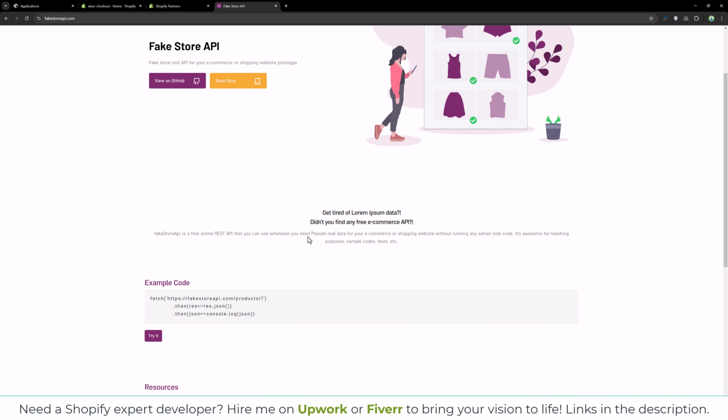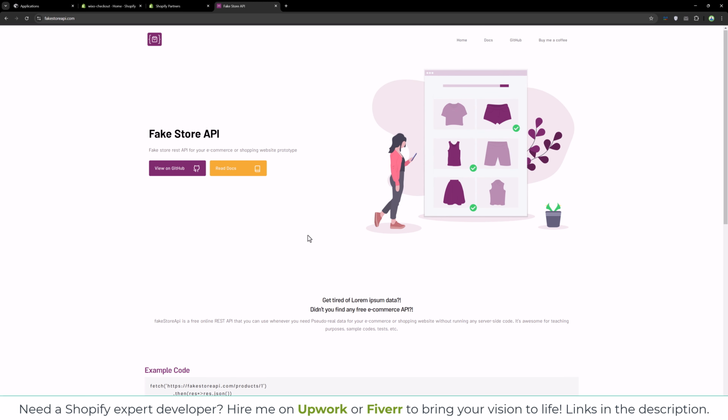Then we will have a button to add that product into Shopify, and if you press that button, that product will be automatically added in your Shopify store. We will be using Fake Store API for this.